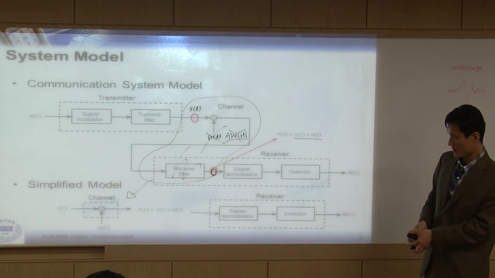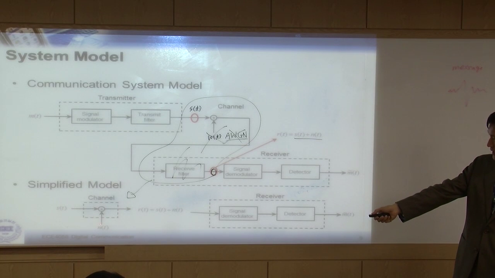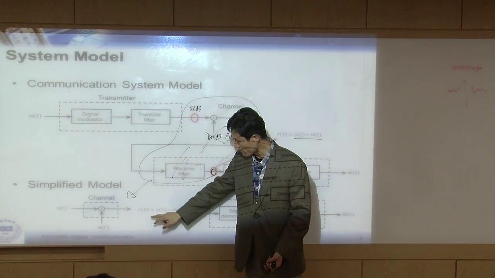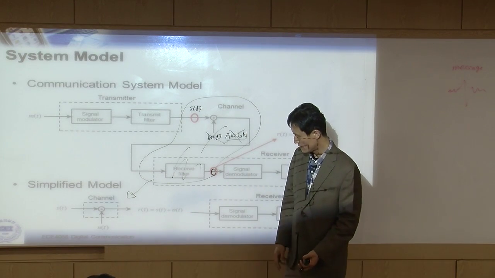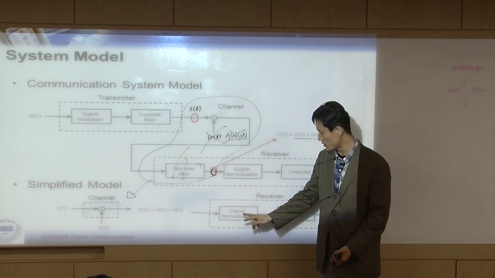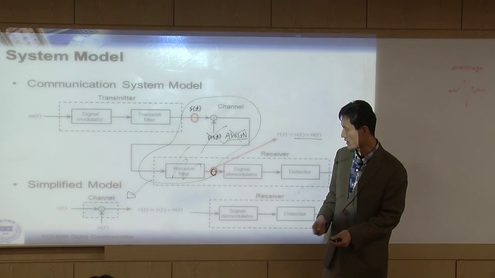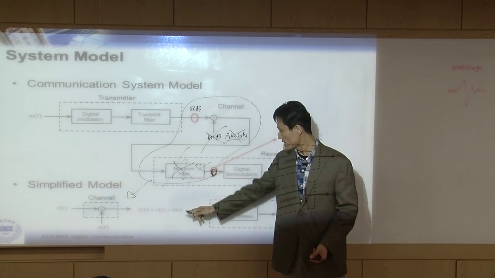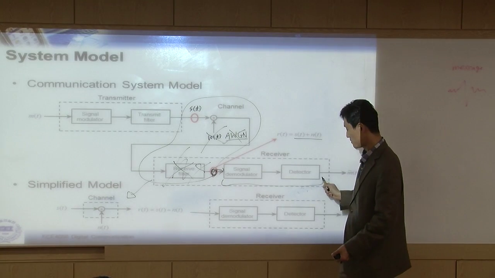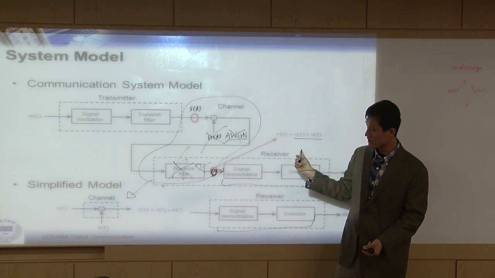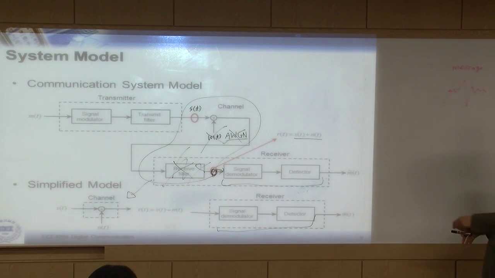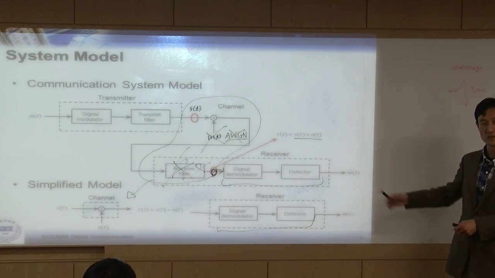That's that. Okay? So we just make it simplified, and we just say that in the channel we basically add NT, and that's what we receive. So RT, what is received, is ST plus NT, and this ST plus NT goes into the demodulator. Why? Because we already skipped all these things, right? So whatever you have here, ST plus NT now goes into the demodulator, and this part is same. So the whole picture is now simplified like that, okay? And from now on, we always gonna use this simplified model.